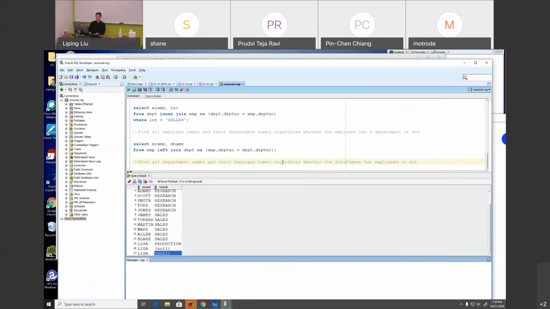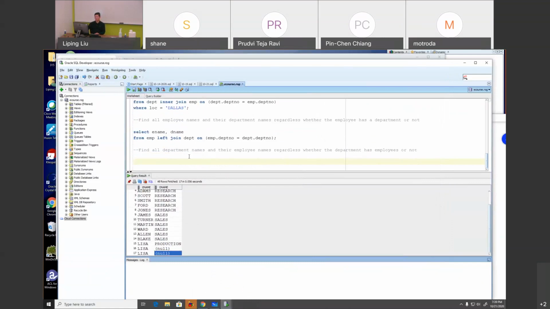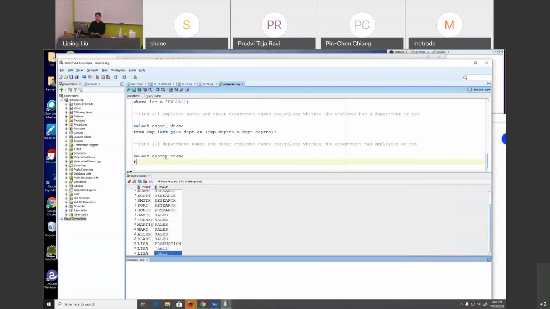This time we find the department names and the employees' names, regardless of whether the department has employees or not. That means we should consider department as the most important source of information, and employee will be secondary information. So I will do right join this time. Select dname and then ename, from.